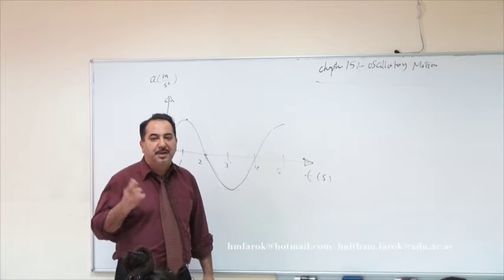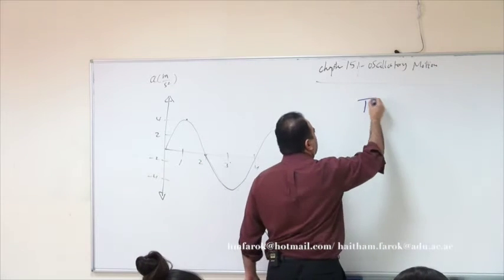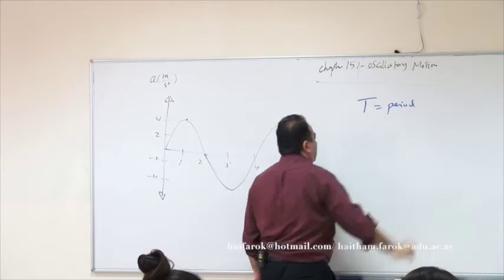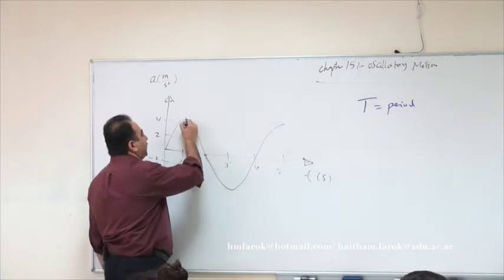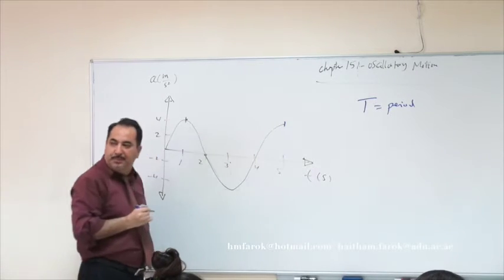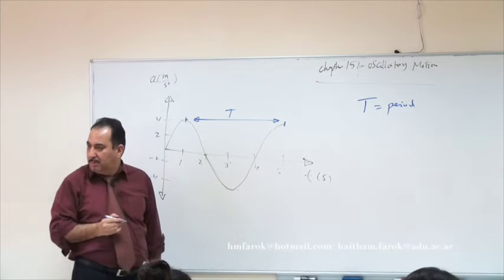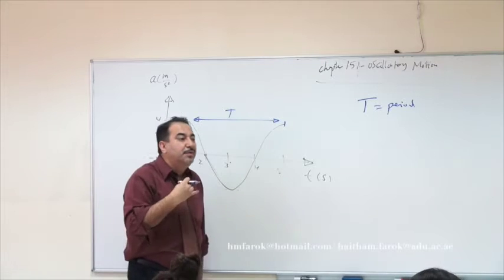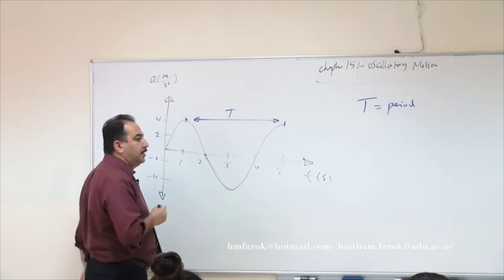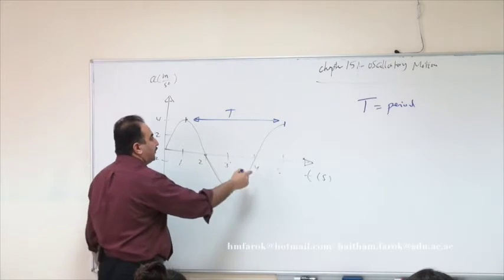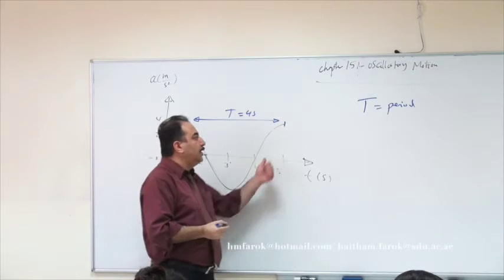Think of finding the period, the time for one cycle, T. So if you have a graph, how do you find the period? It's the time from a peak to the next peak. X2 minus X1. Okay? This is a period. Even if you don't need it, always the first thing, calculate the period. So how much is the period here? 5 minus 1, which is 4, yeah? All right? 4 seconds.